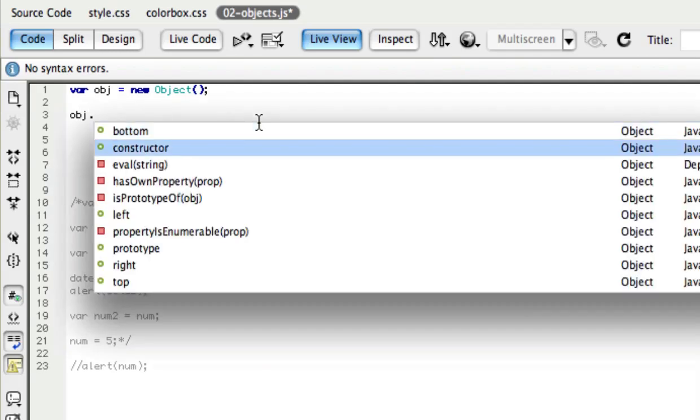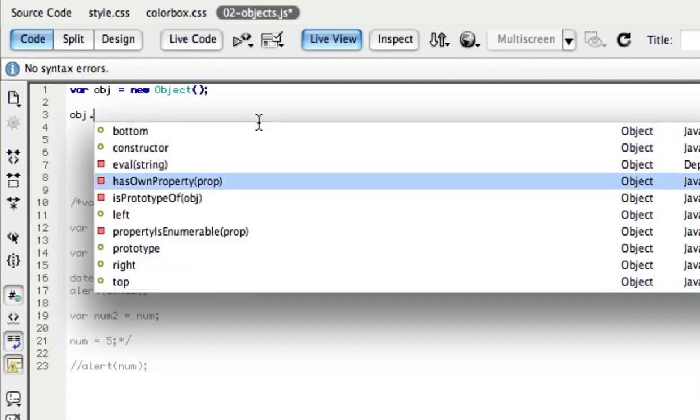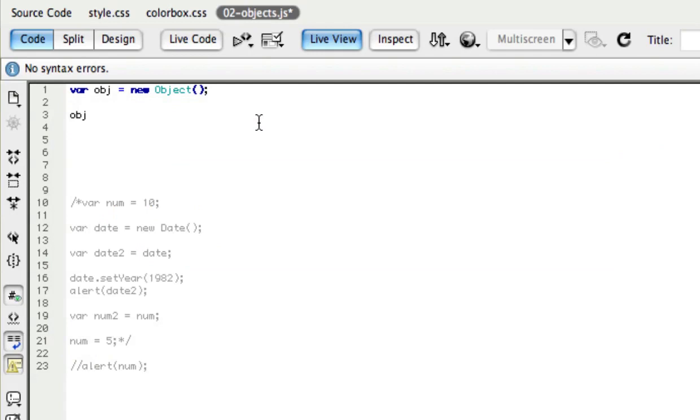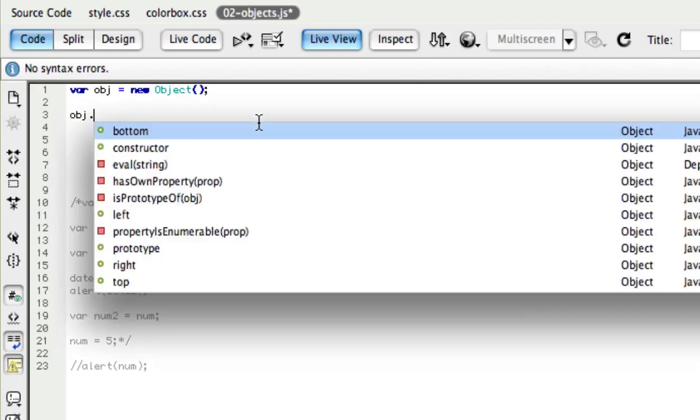All right, so the new object, when we created, there are few properties that we could access, but they're really not interesting. They're not stuff that you would ever really need to approach unless you're an advanced developer, because it's a very low end type of thing, the default of the most basic thing that every single object has, because a date is a type of object. Actually a date extends the object. It's kind of like the grandchild of that object. So everything that the object could do, the date could do, and then the date could do more stuff. But what we could do with the object is we could create new properties with it.